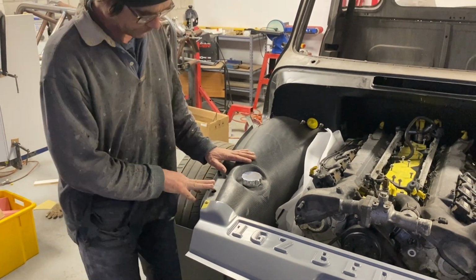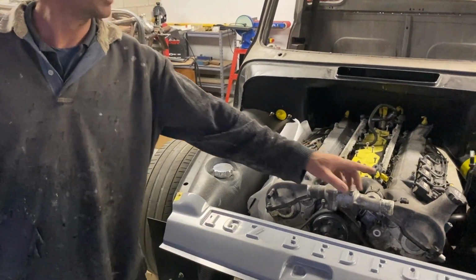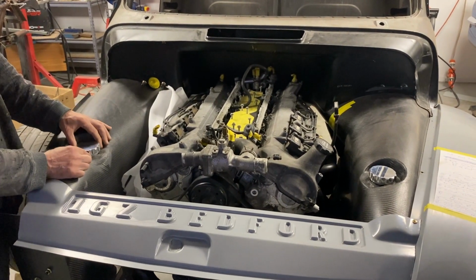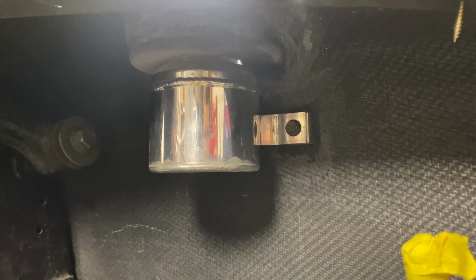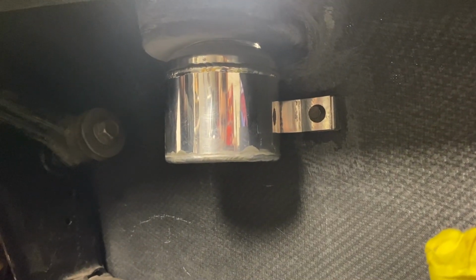Sorted out all the power steering reservoir and pump, and also a coolant reservoir tank. So we've got two identical tanks from side to side, and come around here and have a look. I didn't want an ugly power steering pump and all the drive belt system for it inside the engine bay.